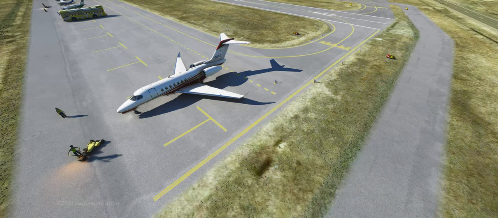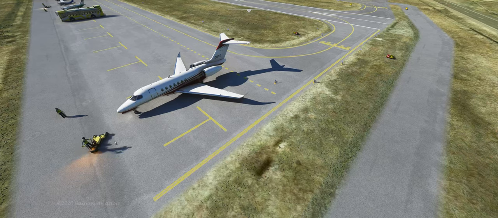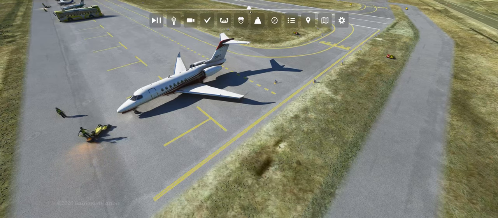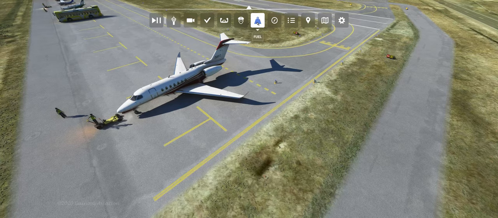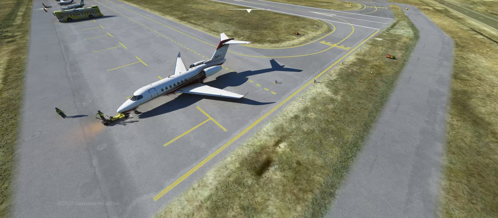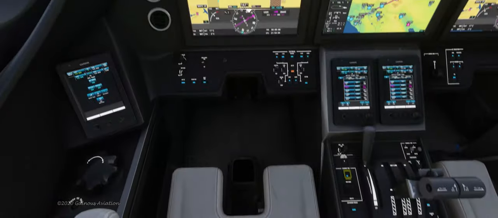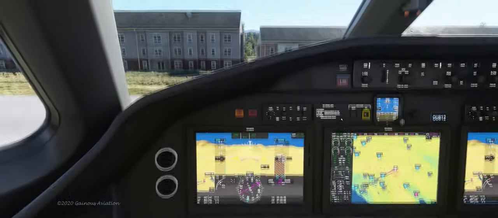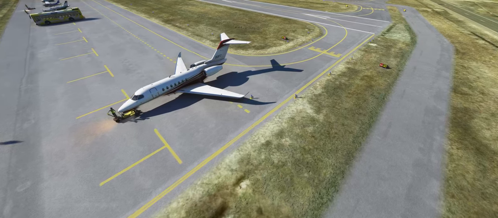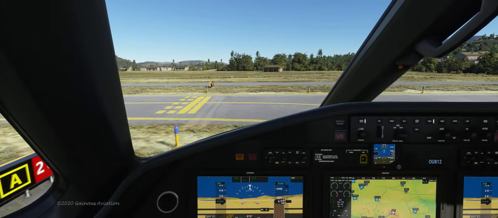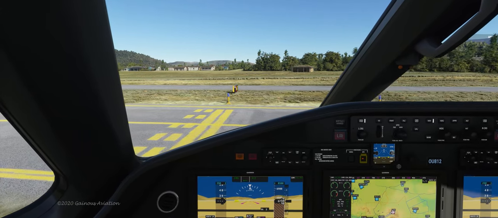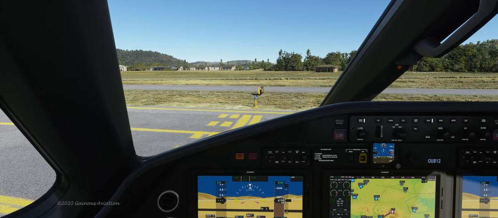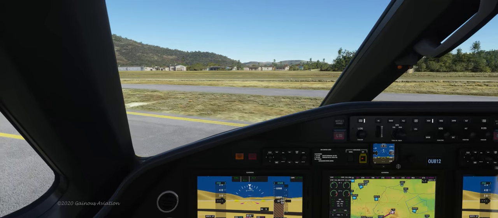So let's call this guy over here to give us a little pushback until we can taxi on our own after that. I don't know what I was doing here, just checking a few things, I guess, while waiting for the marshaller to push us back. I guess I should release the parking brake, or else he's going to be pushing pretty hard. There we go. I had him turn me around. I'm heading over to this taxiway, which is basically right at the end of the runway. So let's mosey on this way here.